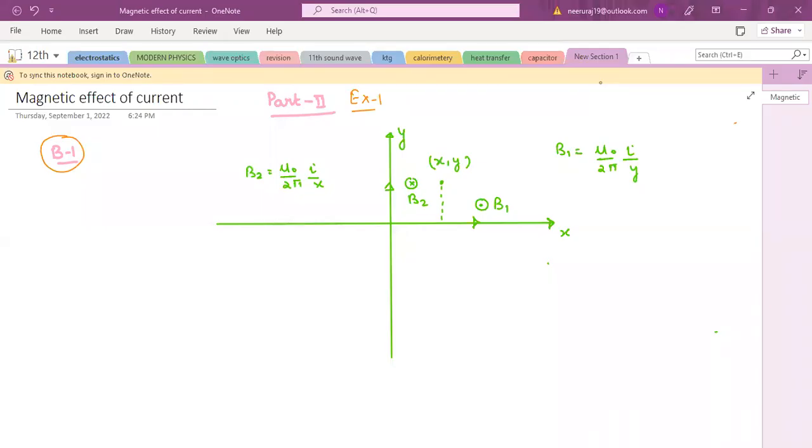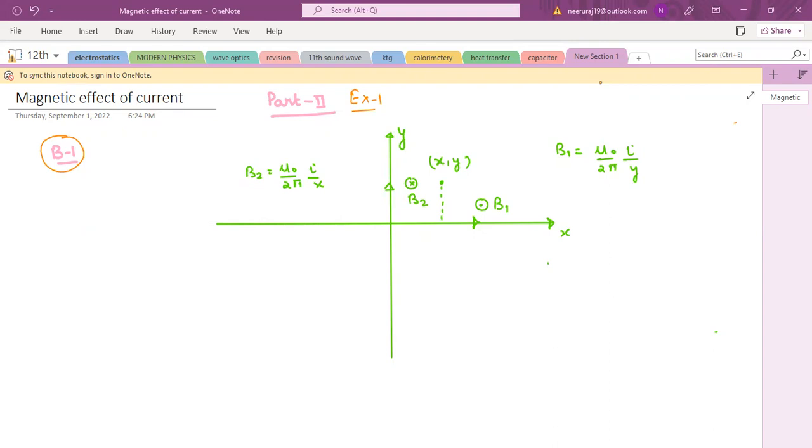But so I have solved a few problems just for your practice. This problem is from Part 2, V1, exercise 1. First you read this problem and try to solve it by yourself. Okay, pause the video, stop the video, let's try to solve it yourself. Then after that, just see the solution.